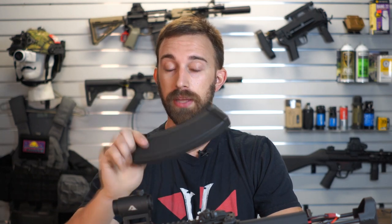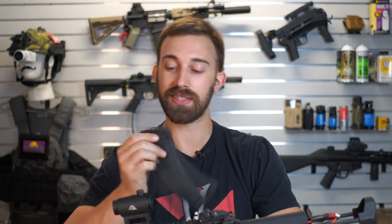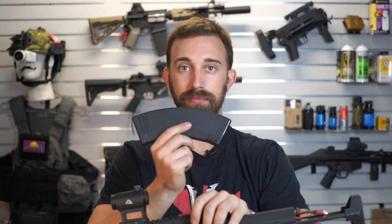So the issue becomes that these are proprietary size and dimensions of magazines, so you would have to find someone that is also running a Ronin 47 in order to get any sort of buddy mags from him. That's an issue because these are so new to the market and magazines are fairly limited as far as where they are in different distribution centers or stores. So if you really think you need 4 magazines for your carrier, probably get 6 just to make sure. Especially with the current environment of the airsoft industry, it is harder for manufacturers to manufacture products. So get these while you can.